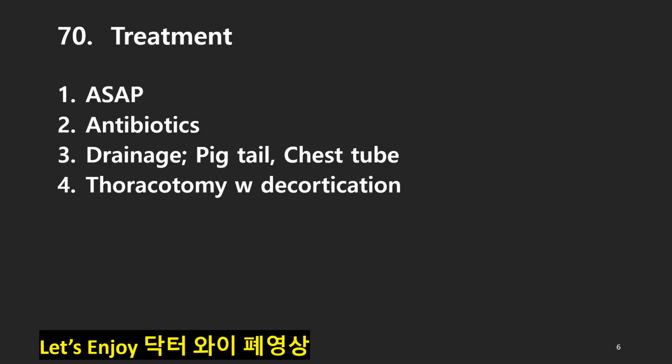Treatments are like these. First, ASAP, as soon as possible, quick. That's the most important thing. Early diagnosis, early treatment is the best treatment. Second, usually in the earlier stages, antibiotics only are good enough. And 3, if pus is collected, drainage is needed, and a pigtail catheter or chest tube is used. And then finally, the worst case means thoracotomy with decortication.